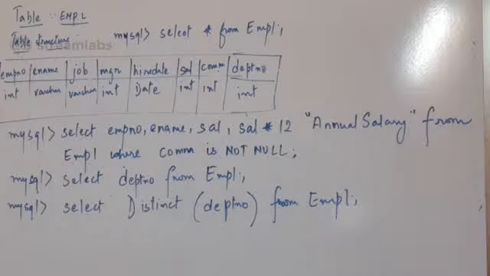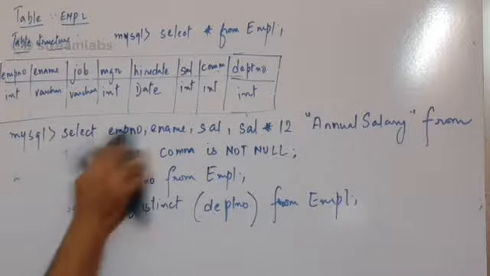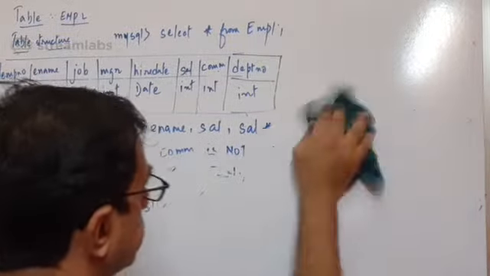Again, I am repeating the question: you need to display the details of all clerks. So you will be focusing only on the job column, where the existing value is clerk and they have not been assigned any departments as yet. We also need to take one more thing into consideration: the department numbers for those particular clerks should be null. So we need to display such values. How do we go for it?